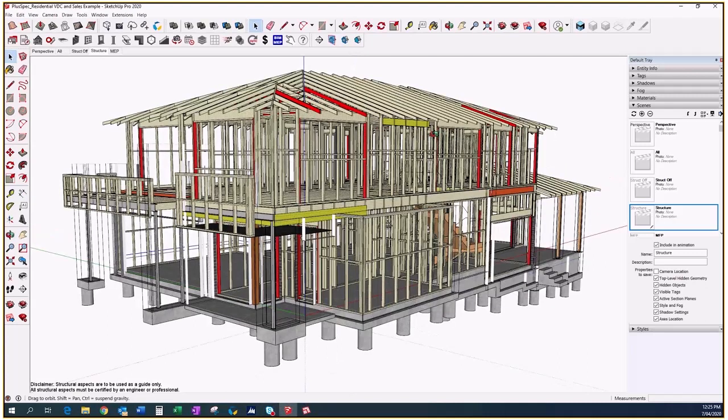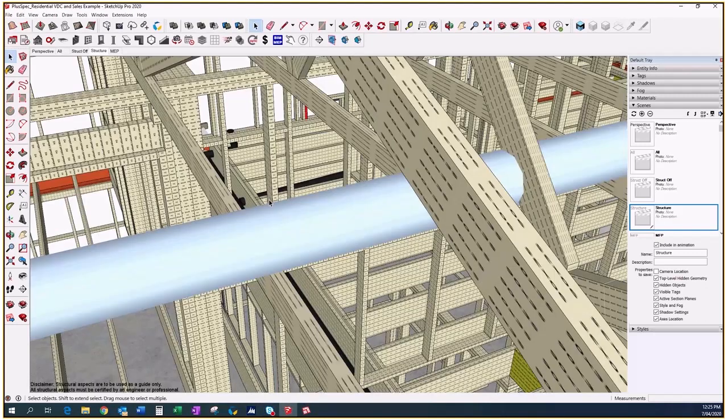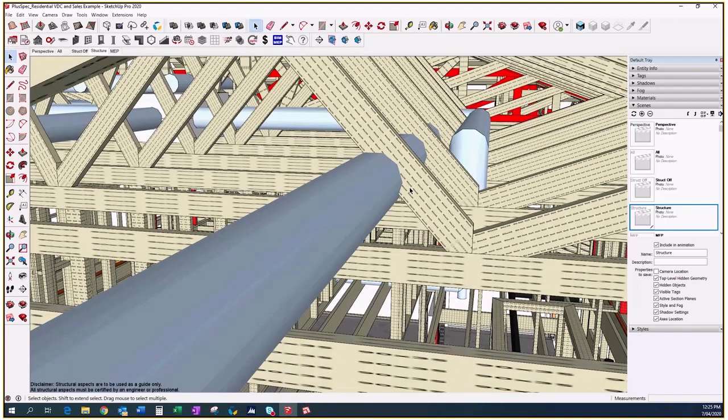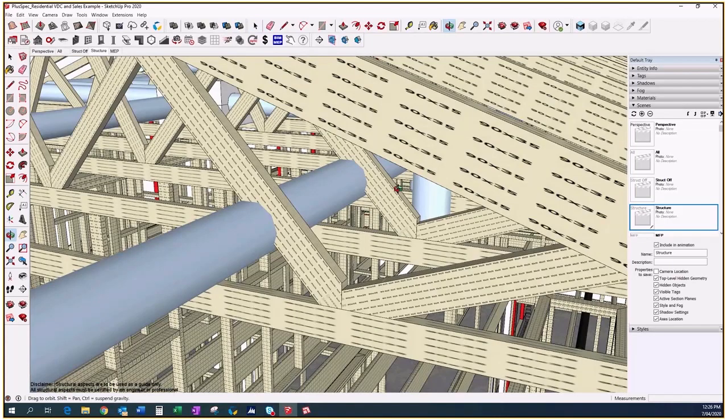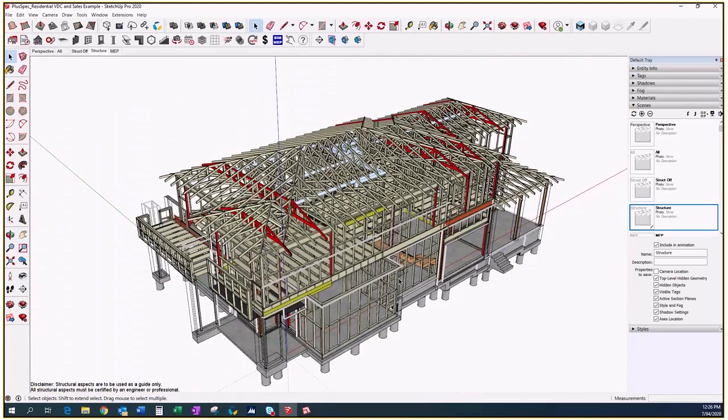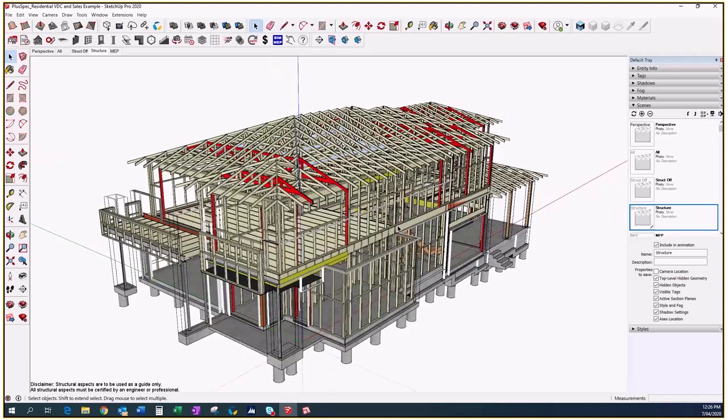But this is incredible. On site for a contractor, how many times do you go in, and when you're putting in your air conditioning, whatever, there's a clash with the structure, and it hasn't been adequately allowed for. This is why so many builders are jumping onto SketchUp and also PlusSpec, so that they can really understand virtually the project before they go out onto site and before it costs them money.